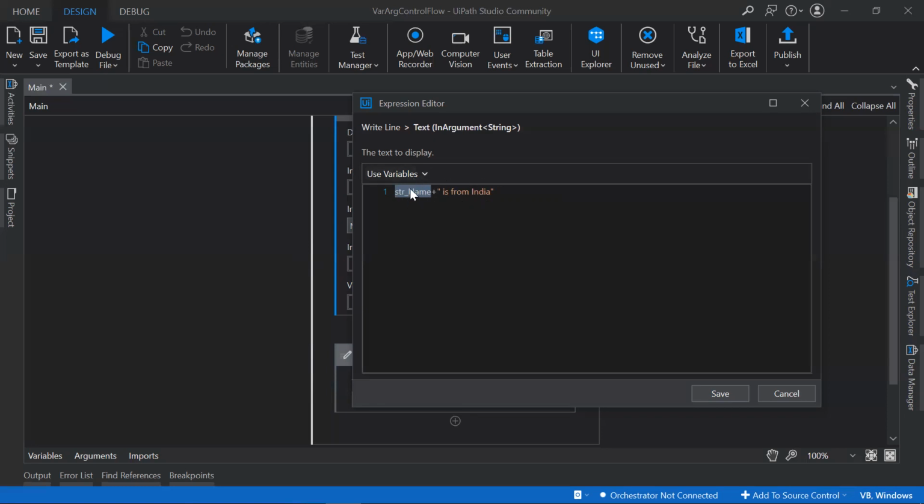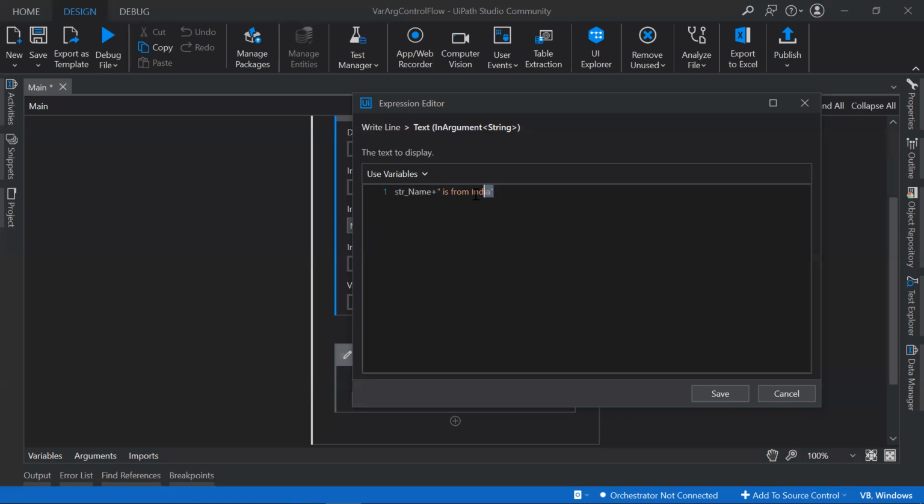So this is changing every time. This part is changing every time, but this remains the same. This is static data, "is from India." That is static. That's the reason I'm calling this static and this dynamic. Now, you have seen I'm giving a plus operator. What does it do? See here, this is one string value, right? It can be Kantish, UiPath, robot, whatever the name. This is one string value.